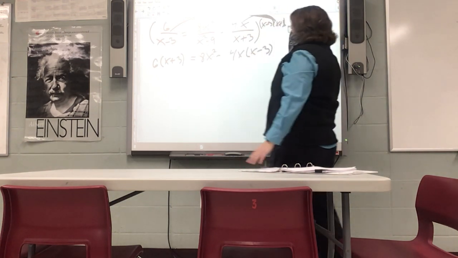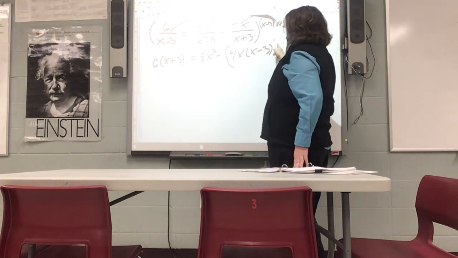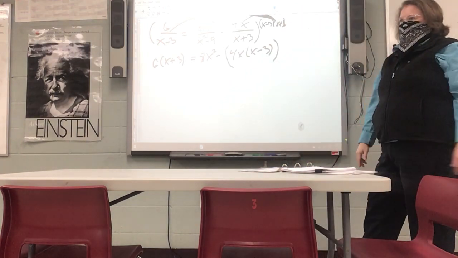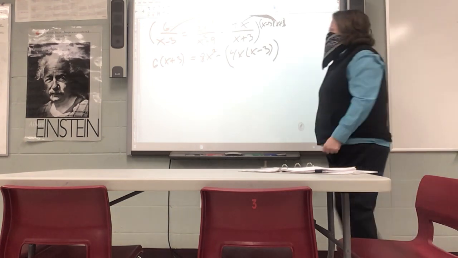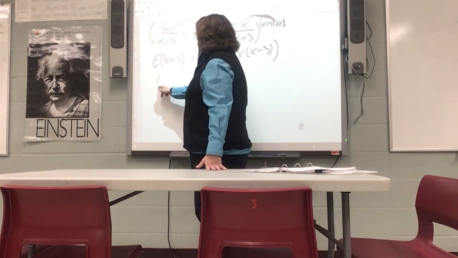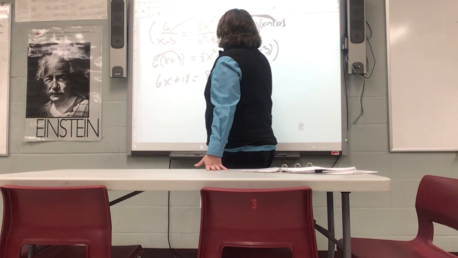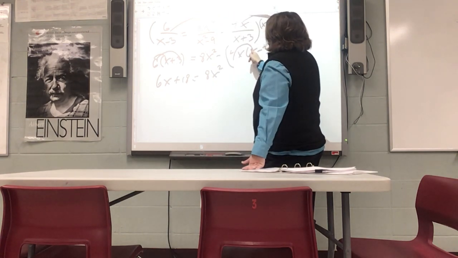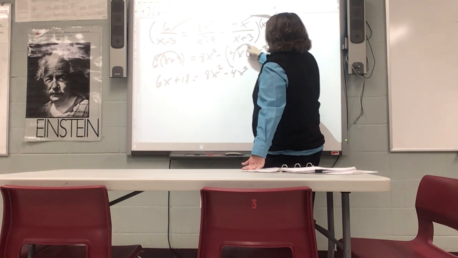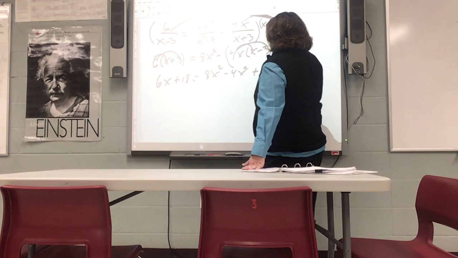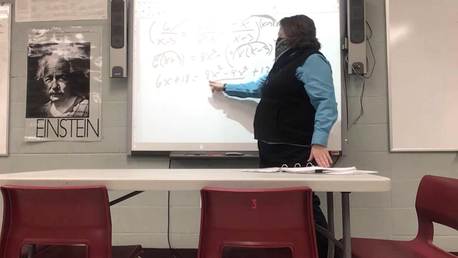And I'm going to do this, you don't have to, but in case I forget to subtract all of that, I'm going to put it in another big parentheses, just so I don't forget that I'm supposed to subtract that whole piece. Okay, so now we're ready to start cleaning up. 6x plus 18 is equal to 8x squared minus 4x squared. Now I got minus a negative 12x, which would be a positive 12x, right? Okay, so you can combine that.